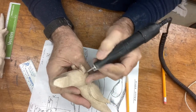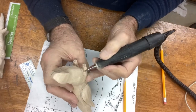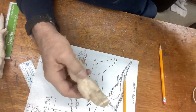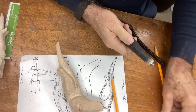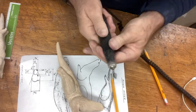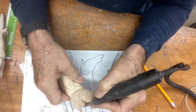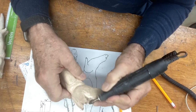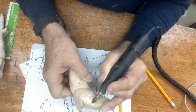And then I'm going to roll that out. This edge is going to be rolled around. And this edge, because it's so deep, I'm going to change and go to a bigger bit, which I now could get in there and use, the pear shape. So I'm going to change that out. And that'll allow me to go in and take a lot more of this out now. So I'm going to come in and clean that around. We'll get that all out.